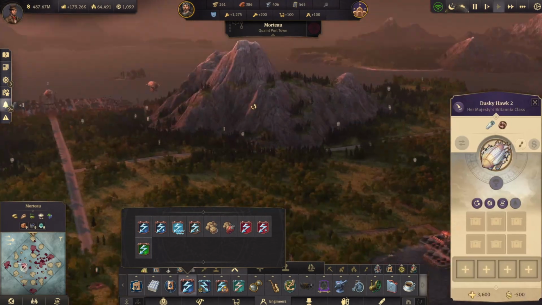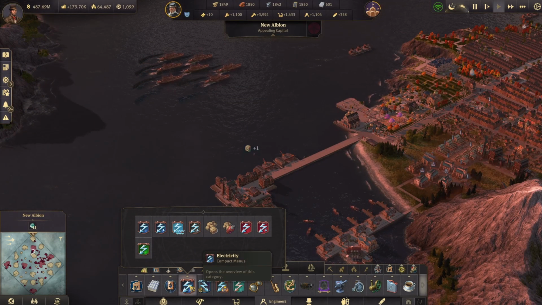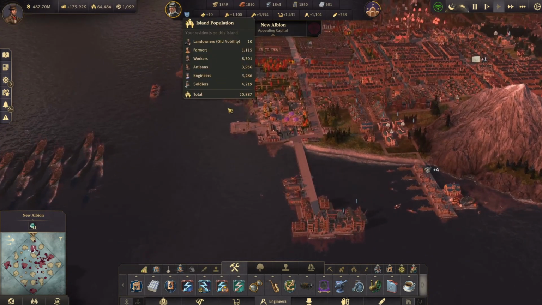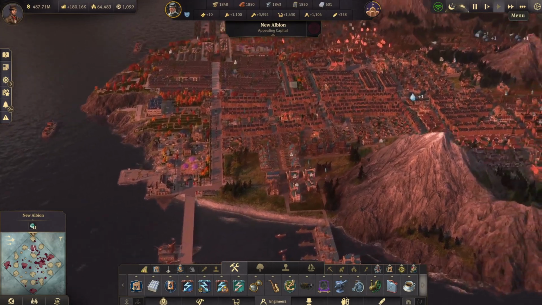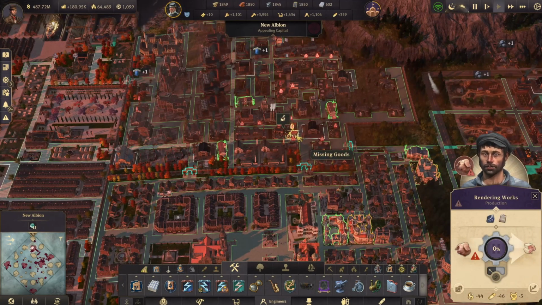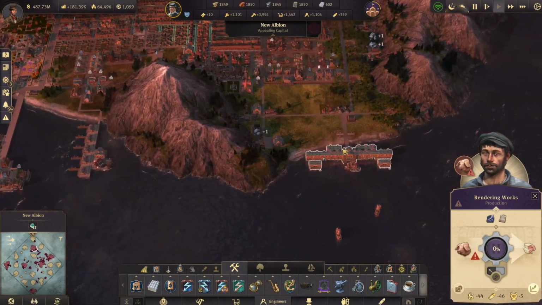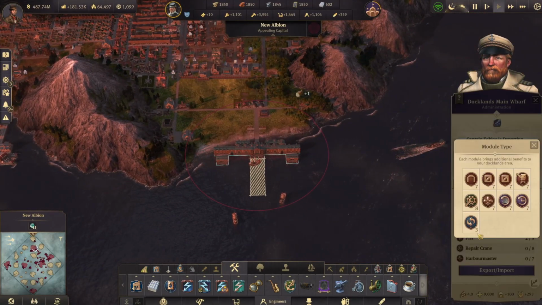I'm going to take the Dusky Hawk 2, not the name that I'm planning on keeping for this airship, or any of the airships for this particular island, rather. And we're going... What the hell? What are you missing? We've run out of gubbins. Holy shnikes. Okay, well... Can't build any more of these, can we? Oh, we can! What the hell?